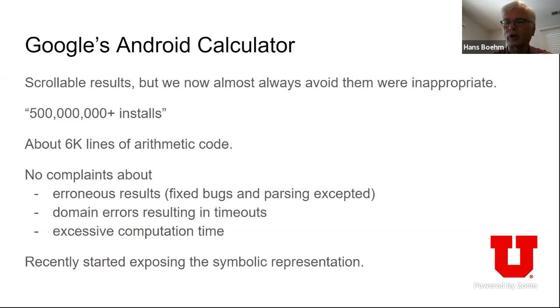So using this approach, we've used this approach in Google's Android calculator for a while now. It's actually, the implementation is fairly compact. It's about 6,000 lines of code or so. We basically haven't been getting any complaints about the arithmetic implementation, which distinguishes it from an earlier floating point implementation. The only complaints we keep getting is about calculator expression parsing, which turns out to be something that nobody agrees on. It produces results in a perfectly reasonable amount of time for this kind of application. It turns out the symbolic representation actually can be useful at times, so we started to expose that to users under certain circumstances as well.